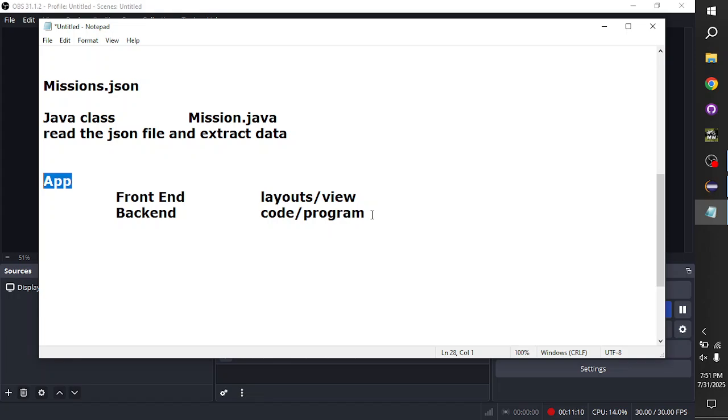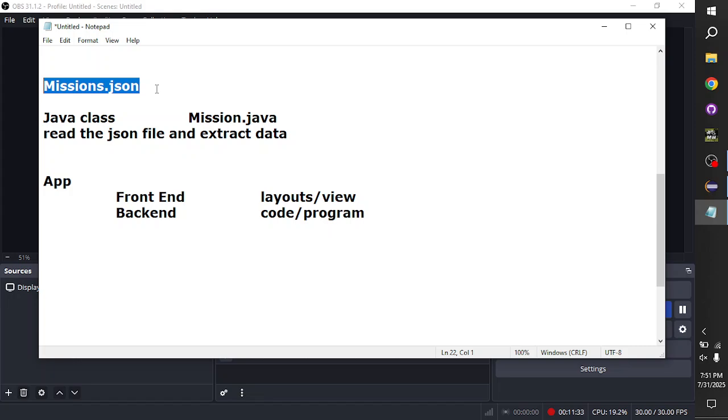What do I mean by this? I mean, just to change a variable value, you should not have to update the entire app. That's what I'm trying to say. So just to change a value in the missions in the future, let's say I want to add a cash reward. I just want to make a cash reward a little bit more.